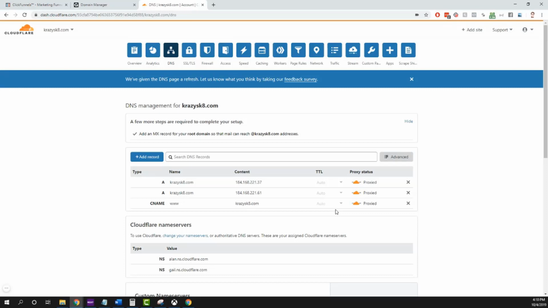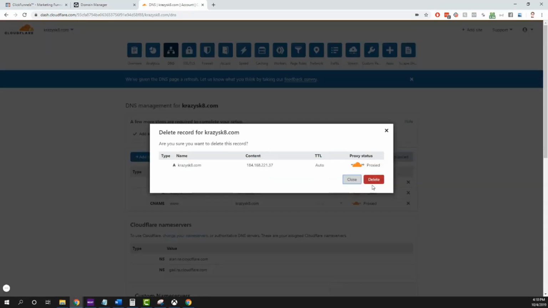You can go to our help desk, just search subdomains and ClickFunnels. You can do a subdomain instead of the full domain being pointed at clickfunnels.com. So say if I didn't want CrazySkate to point to a funnel, I had another website on another platform, I could do like specialoffer.crazyskate.com, point that to ClickFunnels and still keep my main website up. I don't want anyone to take down their main websites. So basically right here at this point, I know I want my whole domain to be on ClickFunnels. I'm going to delete all these current records in here.